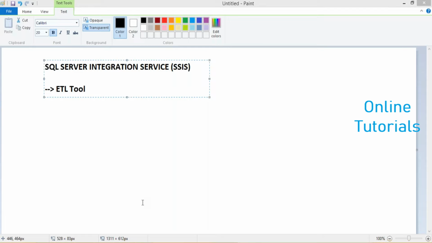Tool functions are already inbuilt, so you don't need to start from scratch. You have to use the proper component to perform your activity, and that is also called development. So you know the difference between tools and technology: with technology you develop from scratch, but tools are not like that, they are already predefined and you can do it.